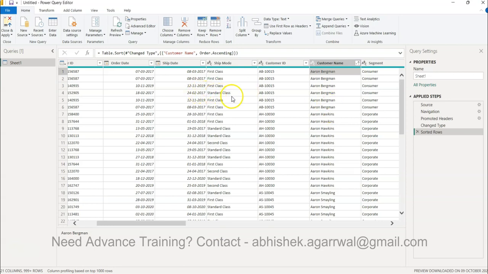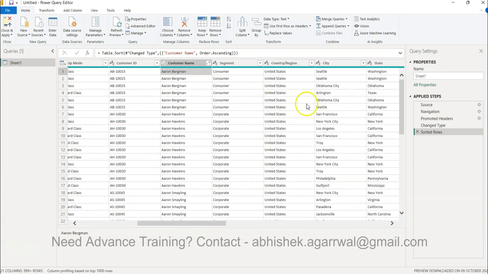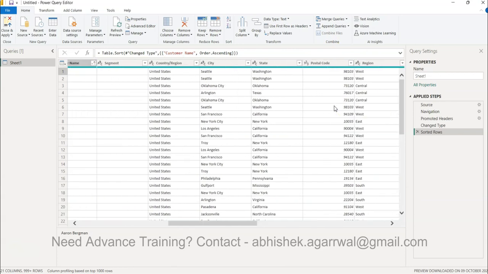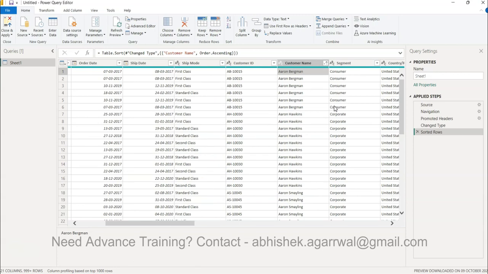You can see the ship mode, standard class, first class, when the order was placed by Aaron, and from which city. Looks like if it is the same Aaron, this person is changing the state and the cities, and all that information. So it becomes really easy, if you are looking for a specific customer, to understand the whole life cycle of it. So one of the ways is to do A to Z or Z to A.